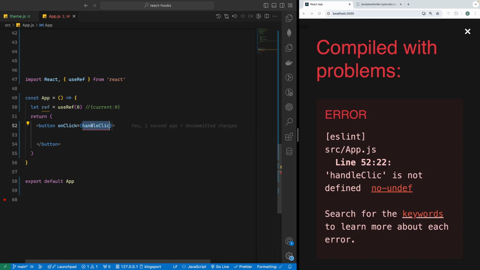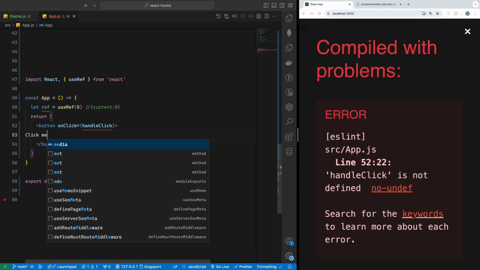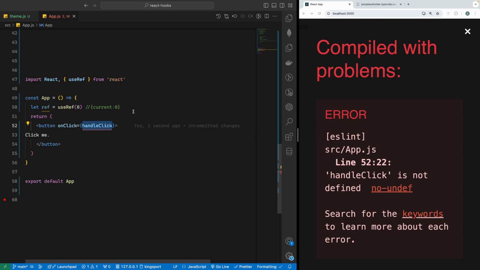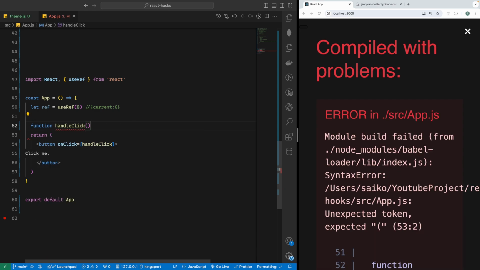We have to create that function. I will put "click me" on the button. Now we will create the handleClick function outside of the component, like that, right? Function handleClick.